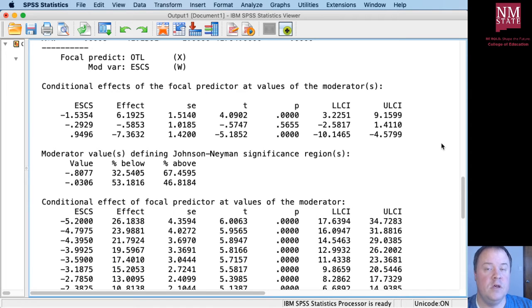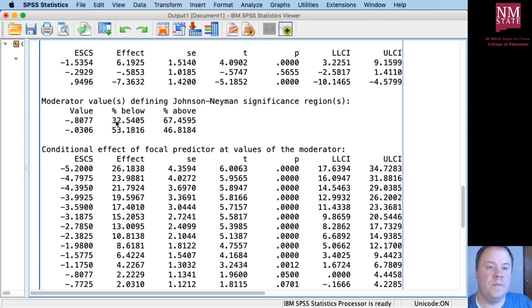Going 1 standard deviation above an SES actually appears to be having a negative impact. And remember, the opportunity to learn here was in solving a simple 2-step equation. So when you're solving a 2-step equation, it looks like the effect is negative, which means the higher SES you have, the smaller your score is, the lower your score is.